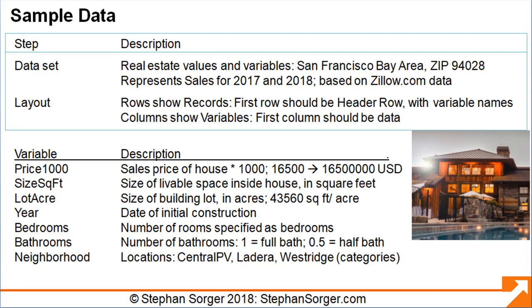The independent variables include potential explanatory variables, such as the size of the house, the size of the lot, the year the house was built, the number of bedrooms, the number of bathrooms, and the neighborhood, a categorical variable represented through dummy variables in the data. The variables represent the data available and may or may not be relevant to predicting house price.